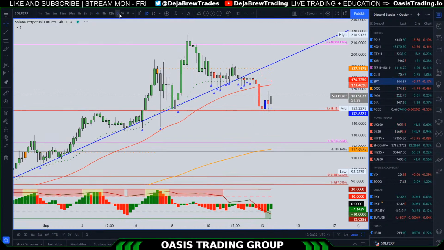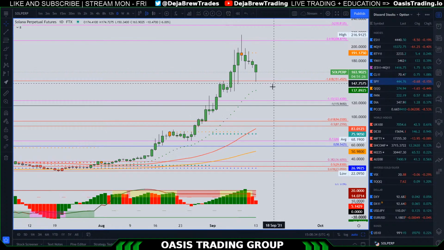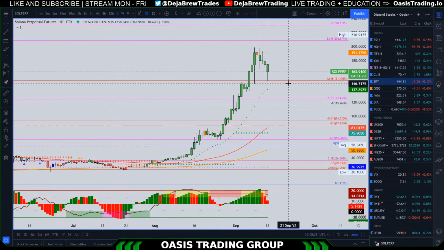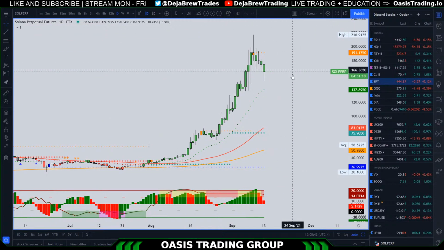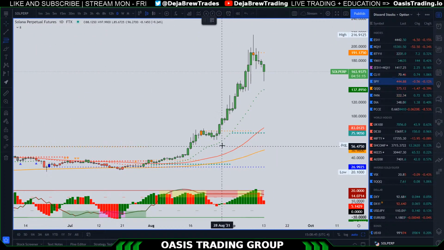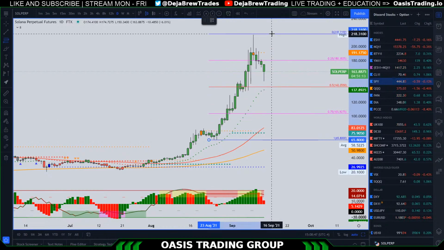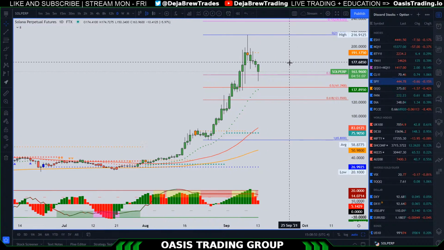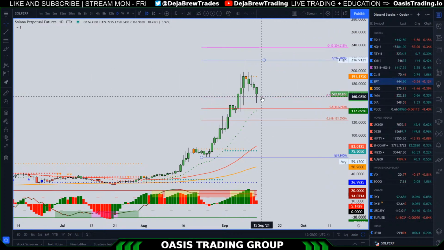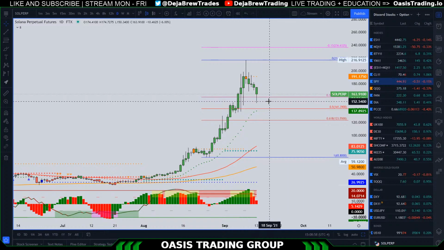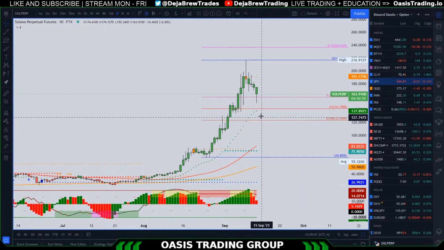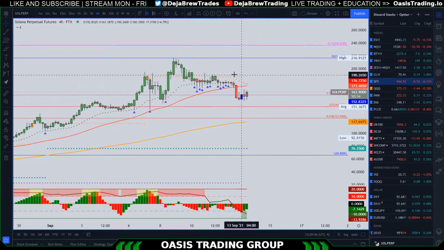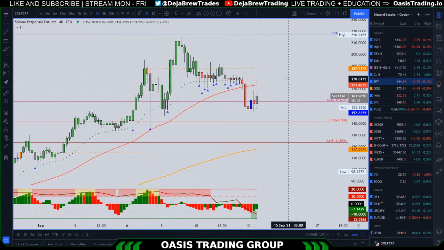Let me get rid of this trend line here. We don't need that. And then let's get rid of this. We can actually take this impulse now that we've created a new top. So we can look at something like this. We have support around 159, support around 140, and then 120. And then we have that 4-hour pivot as well, right there around 150. So those are your major supports moving forward.